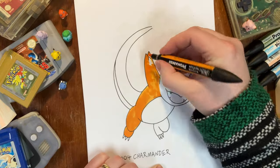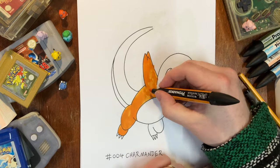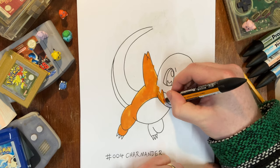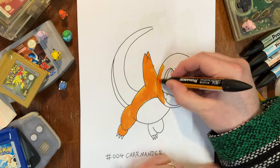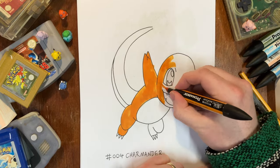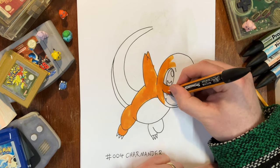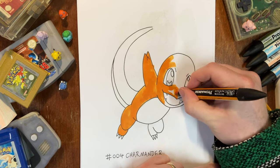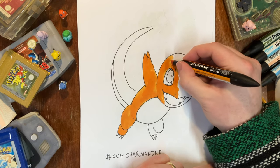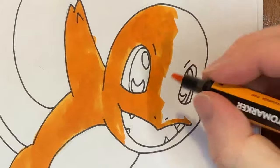Salamanders. Ooh, whoops. In which Charmander partially gets his name. It gets it from char, as in char grilled, just fire char. And salamander, which is an amphibian. It looks like a lizard, but it is an amphibian. And they can grow quite big, actually, as far as I know. See, even I make mistakes, but we'll survive. But yeah, there's an old legend that the salamander actually emerged from the fire. And so salamanders have often been associated with fire in certain cultures. So I think that's why Charmander got the name.